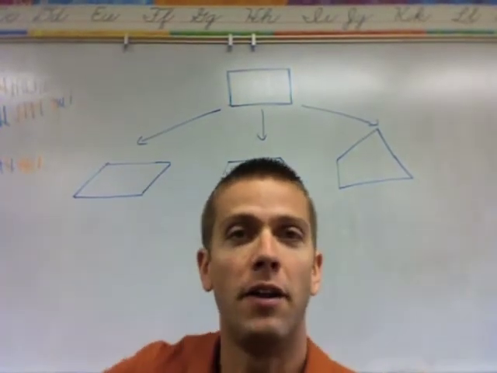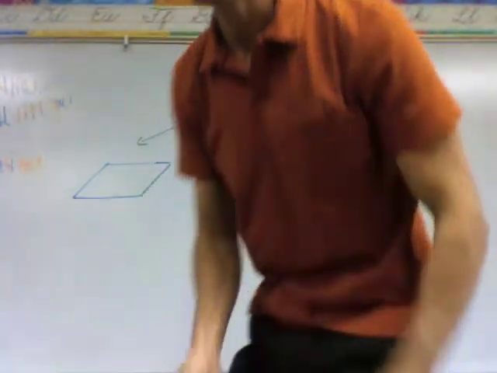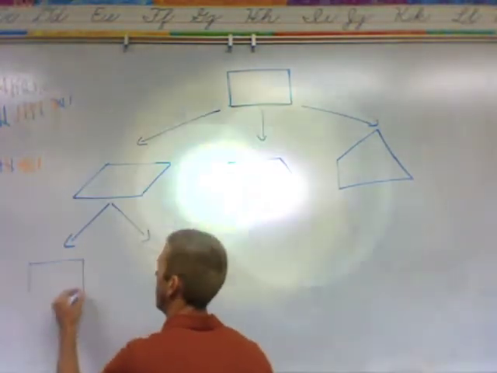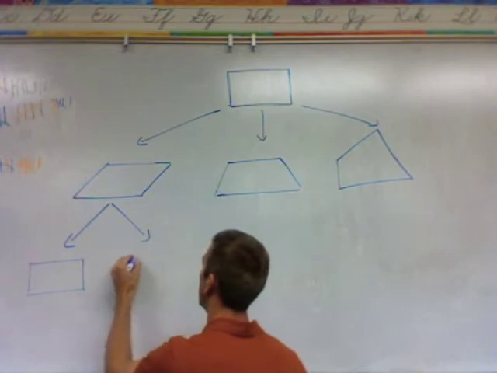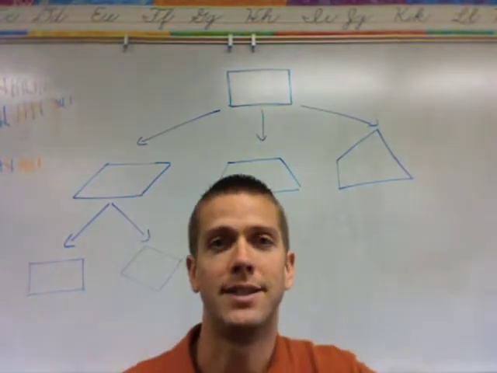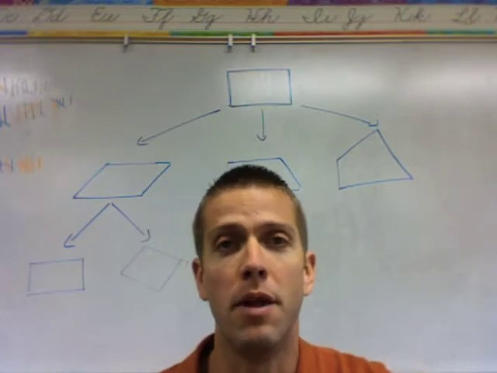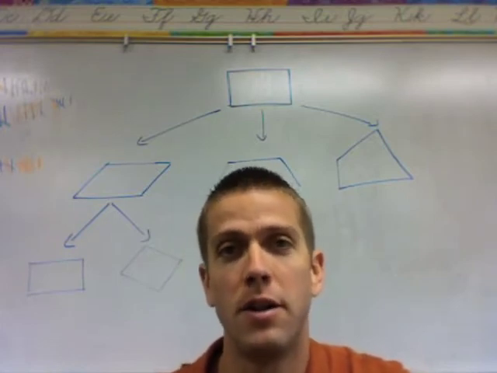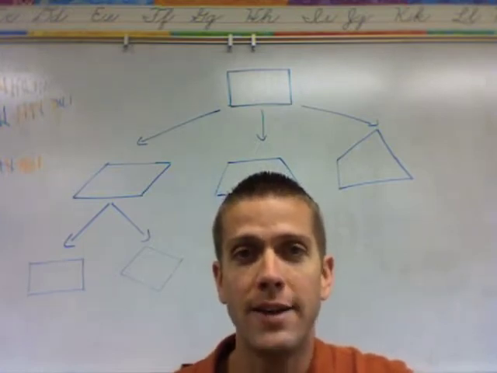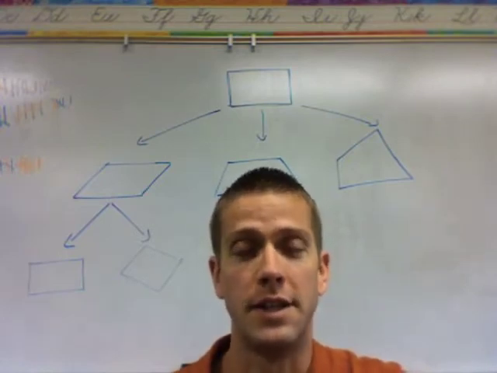Now, we're going to look at the parallelogram because there are several types of parallelograms. Okay? Now, the two we're going to look at, you're very familiar with, is a rectangle and a rhombus. Now the first one's a rectangle, and you think, yeah, I already know what a rectangle is. Just remember though that a rectangle has two pairs of parallel sides and that it has 90-degree angles in the corners. So a rectangle is also a parallelogram. It is also a quadrilateral. It has three names for it.